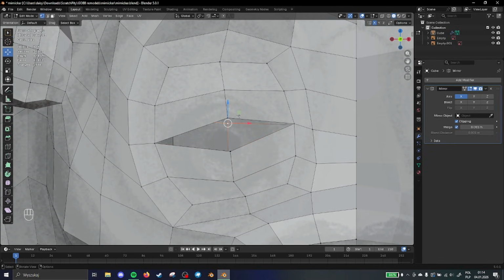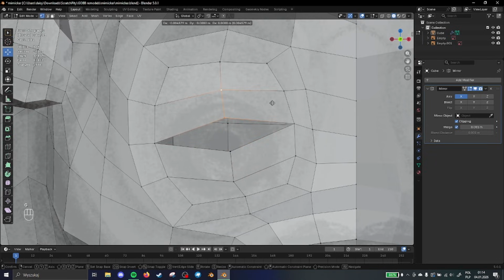So we're gonna align these vertices a little bit more.